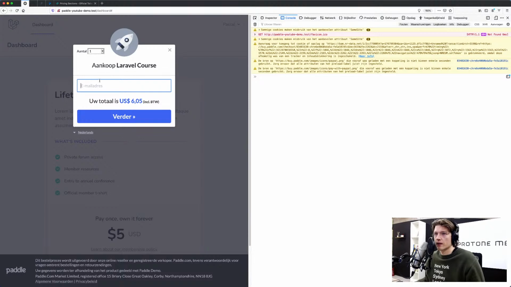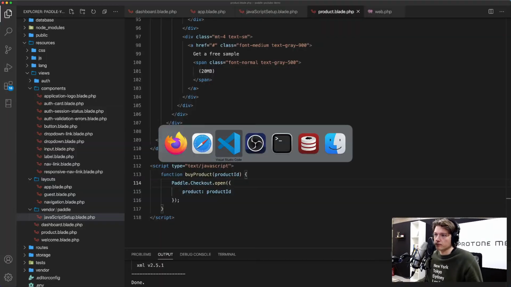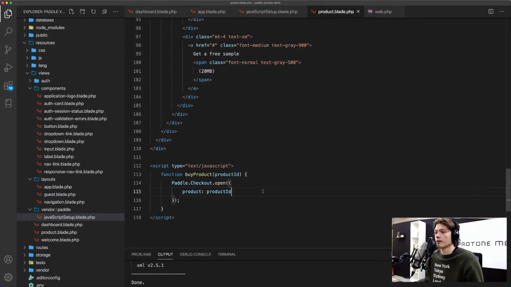In this modal, we can let the user fill in the email address, but of course we already know the email address because the user is logged in. So what you can do is also give it the email address of the user. So in this case, that should be something like auth user email, maybe.